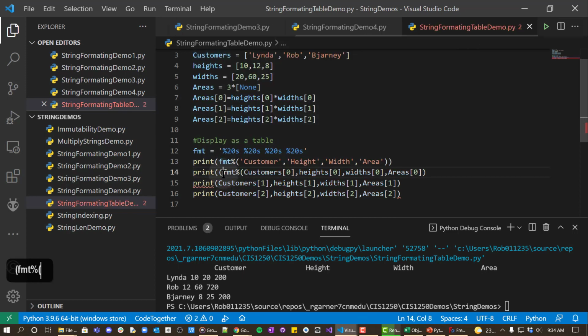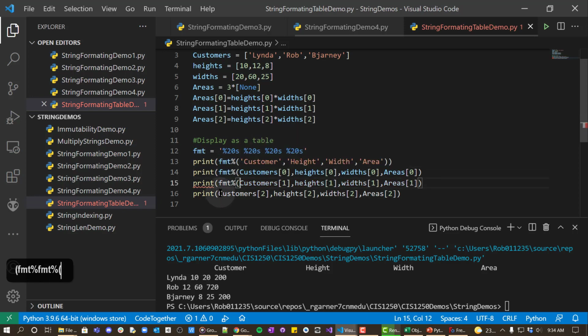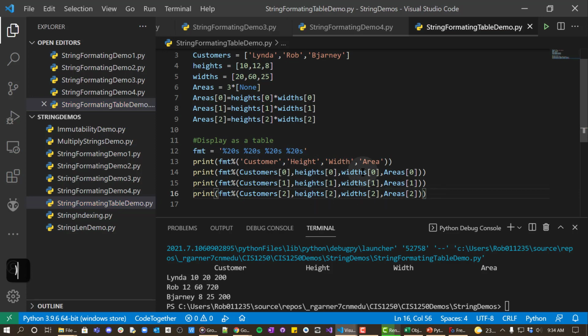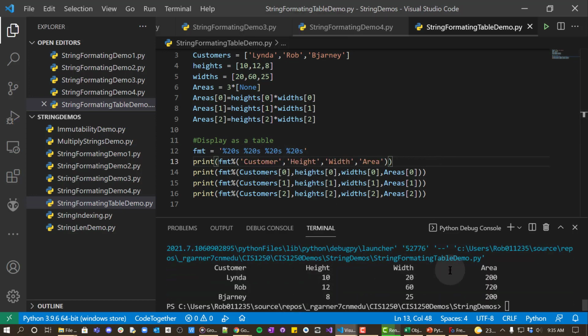So now what we're doing is we're saying, okay, I'm going to use the same format string for all of these. So now this ends up becoming a tuple with all the things I want. I'm using the % operator to feed each one of these into this format, which is the same for both. And so now, because I'm using the same format for the header row and the values I'm displaying, we can see they're all lined up.